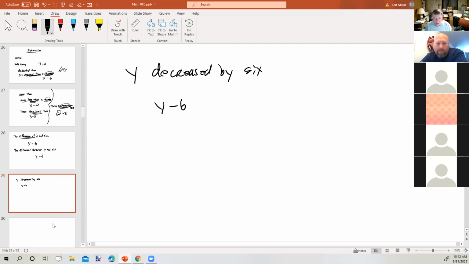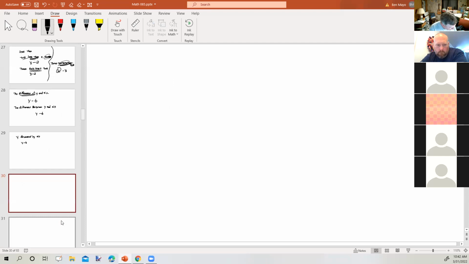Okay, so again, we've got a bunch of different words or expressions that imply subtraction. And we need to get acquainted with this vocabulary so that ultimately when we have a story or a story problem or an application problem that's all words, we can translate it into the appropriate symbols and then go on from there. Okay, let's see, we've done addition and subtraction. Next up is multiplication.